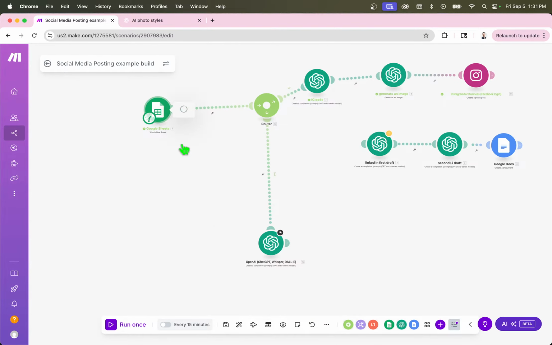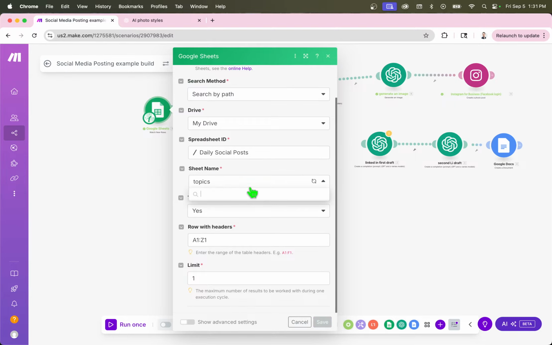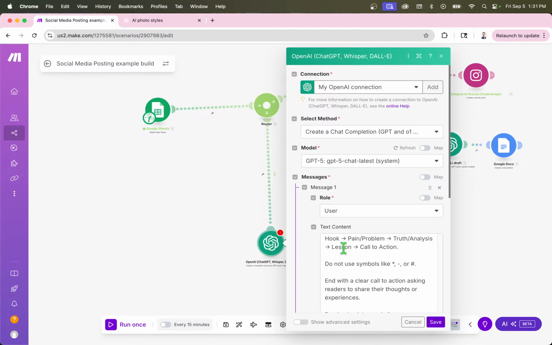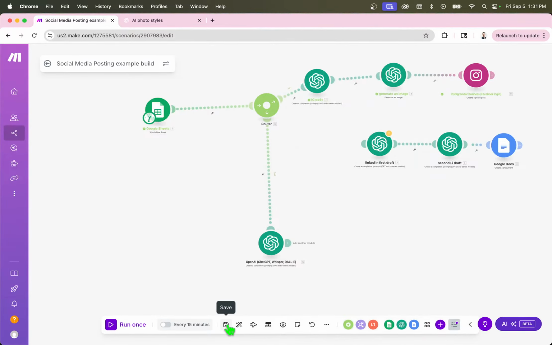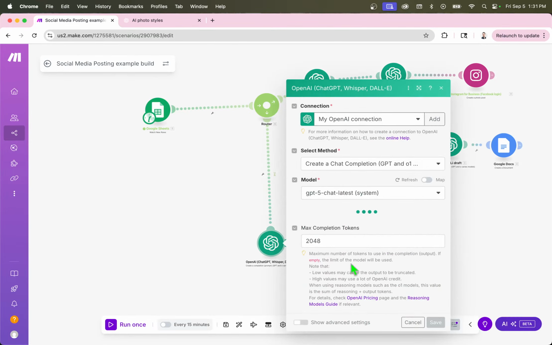You can add sheets as you go. See how it has a refresh button? If you add sheet 1, sheet 2, you just hit refresh and they'll show up. I'm going to click bike topics, but what I didn't do is hit save on the whole scenario. So let's see if that worked now.